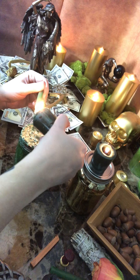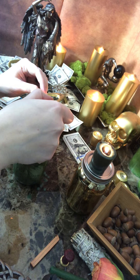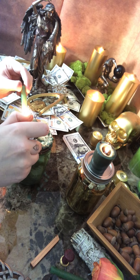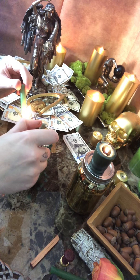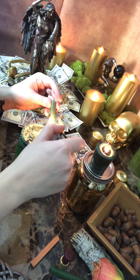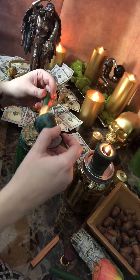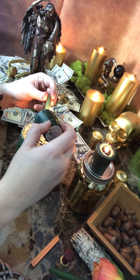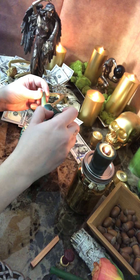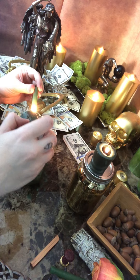But also the whole being specific comes into it as well. It's almost done — you basically want the entire jar to be covered with wax. Again, we're sealing this. I think of these as like energetic batteries for your intentions. This one, for example, I keep on my altar, and I'll show you what I like to do with them after they're done.